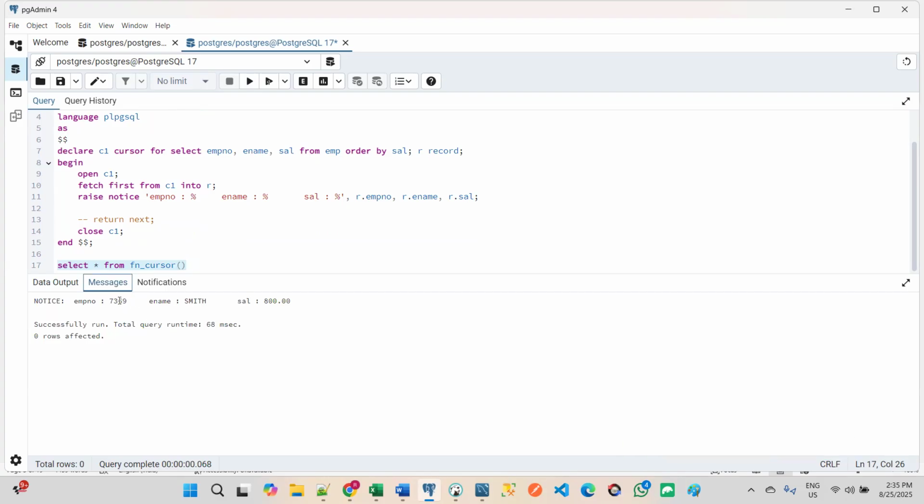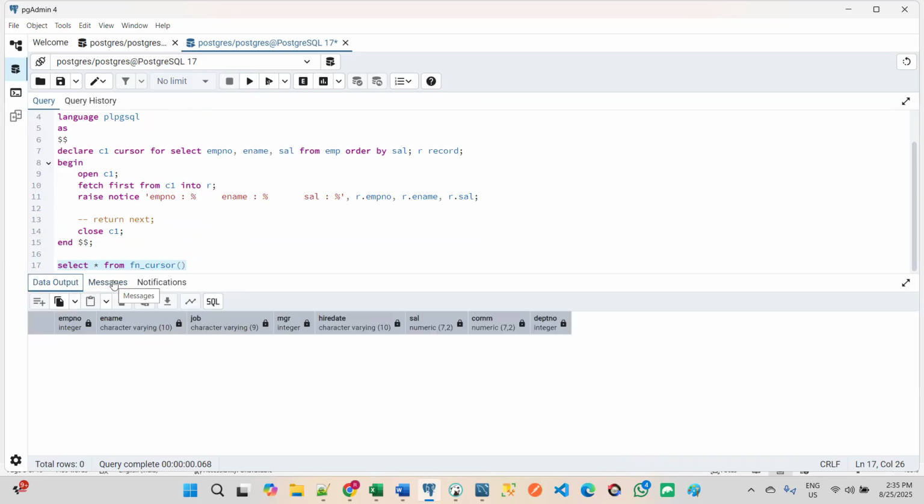This gives 7369. I am not able to get the data because I didn't write the select query here. I am just checking whether I am able to display the first record from a cursor or not.